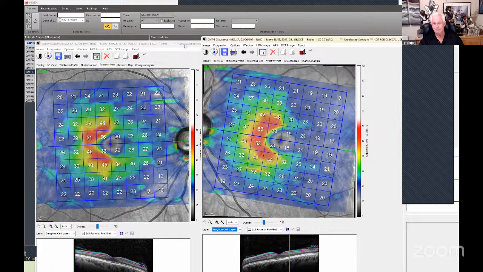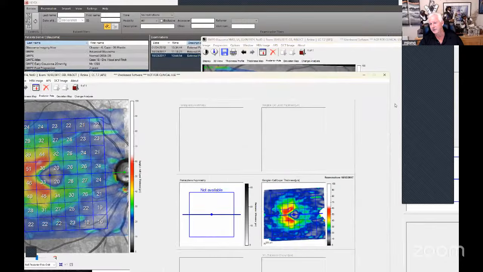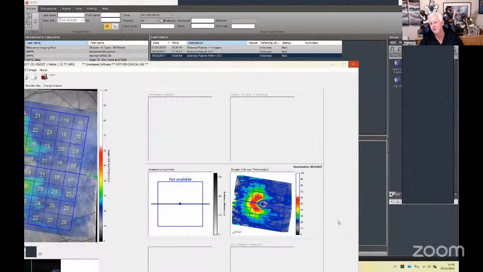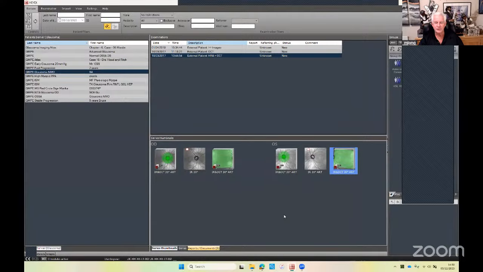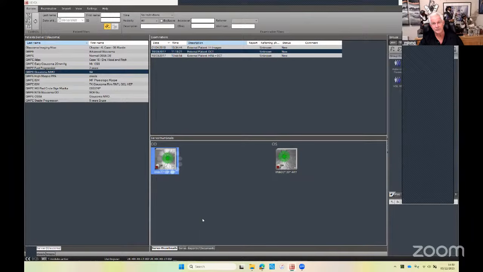I said, in that case, would you mind if we did one more little exam for you? Because we have another exam that we can do. I just want to check how your papillomacular bundle looks. This is for neurology. And he said, yeah, no problem, we can do that. So we did a second exam, which is something we call EnSight.